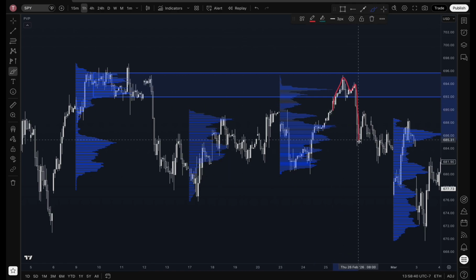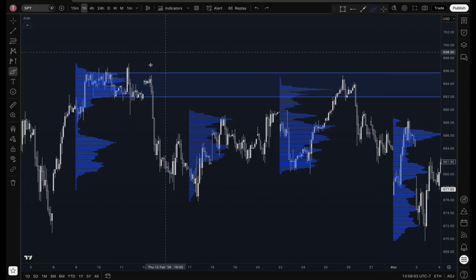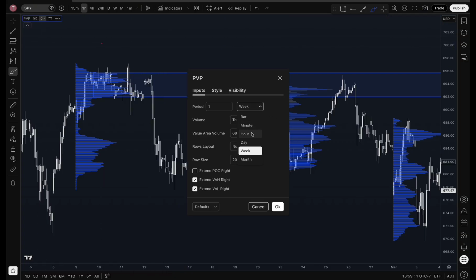And then sure enough, given that there is a lot of volume here, the price cannot break through and we get a nice reversal down. You can use this on all time frames. You can use it on 15 minutes, on 1 minute, you can use it on seconds, and then with the volume profile itself, you can also go down.